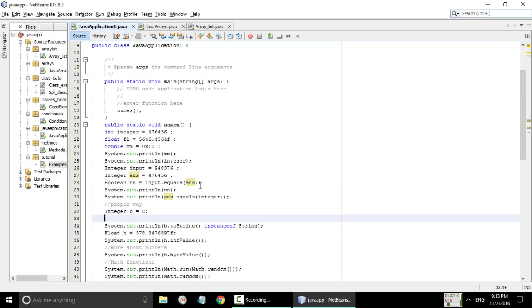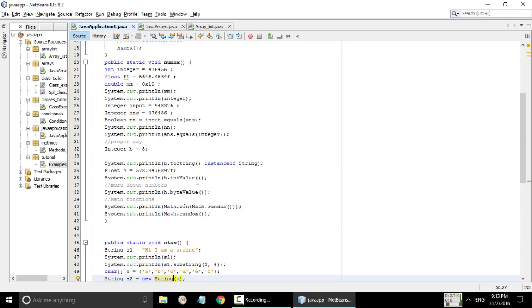Then we can also check whether a particular variable is an integer or string by typing the variable name, the instanceof keyword, and the class from which it is inheriting. When I convert b to a string, we can convert any float, double or integer to a string by typing b.toString, or you may also use String.valueOf and pass the variable as an argument.